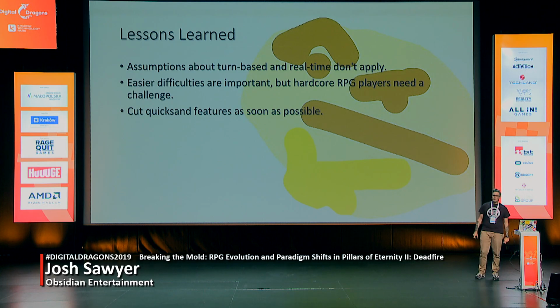When you see a quicksand feature, you'll know them when you see them. You just see resource after resource going to them. Try to cut them as soon as possible. Fight like hell to get rid of them because they're quicksand. They will just consume resources until the game launches. And ultimately, if they don't really work well with your design, it's not going to be a good fit.